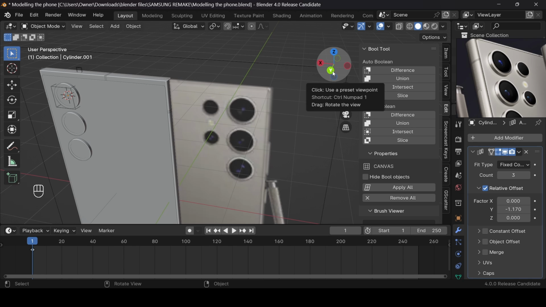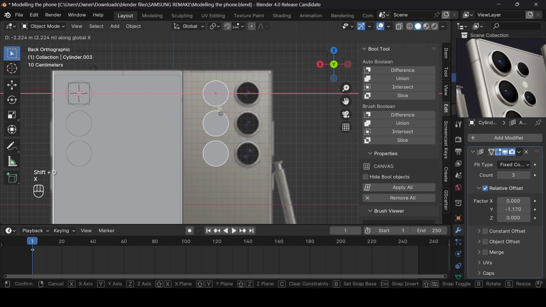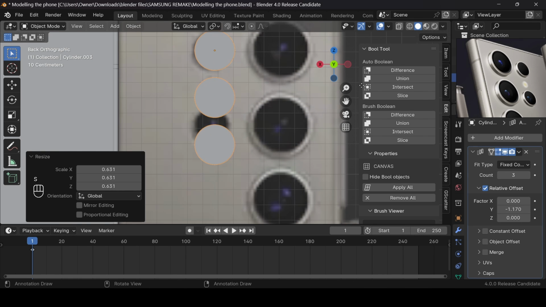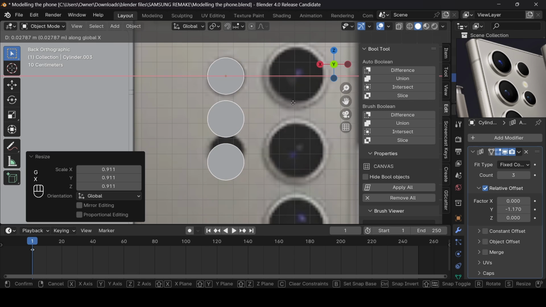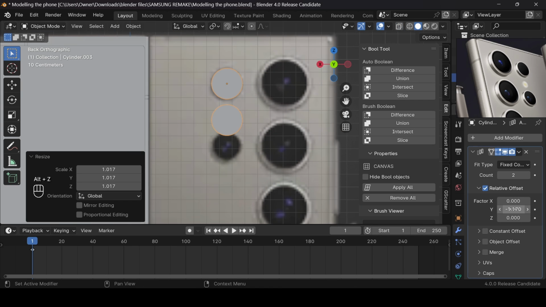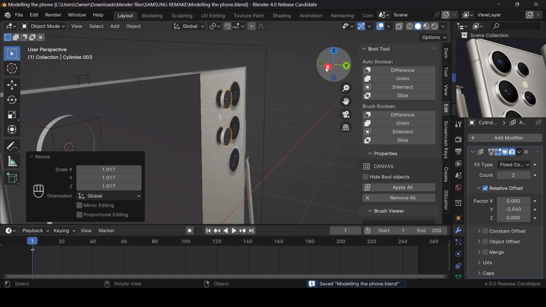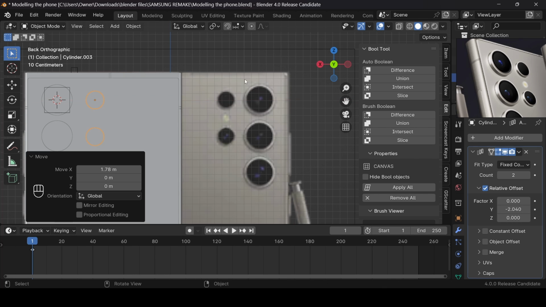So for the second, I don't think we have to stress ourselves too much. What I'll do this time is I'm just going to press Shift D again, press X to bring it here. Then I'm going to scale this till it matches. Let's see that. You can press Alt Z, and yeah, then for the number of counts, I'm going to reduce this to 2, and I'm just going to move this down like this. And then press Ctrl S to apply scale, and boom, there you go. So I'm just going to press GX to bring this back close to this one right here.